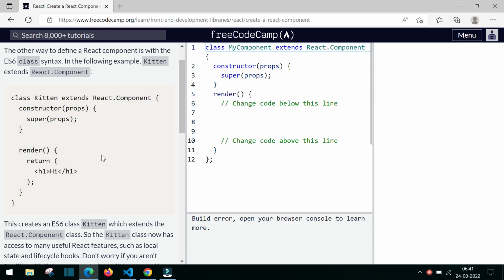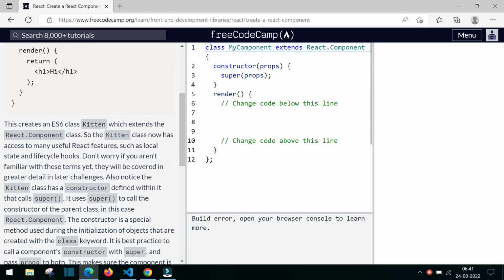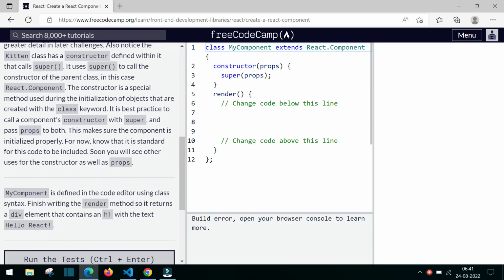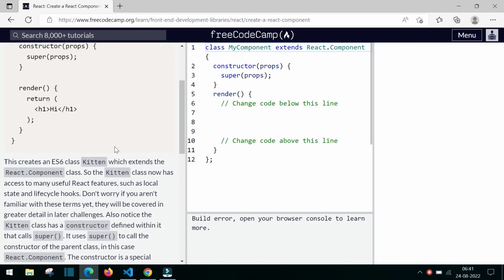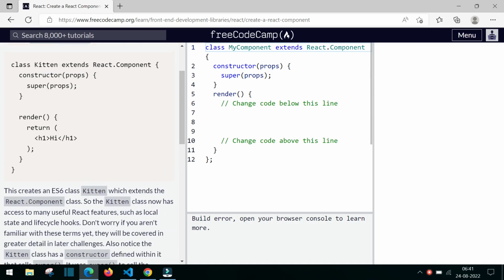So this is called a stateful component, and that is a stateless component. In the upcoming exercise we will learn it, when we are including state. So this is the structure of this kind of component, a class component. Give class and the component name, and then extends React.Component.